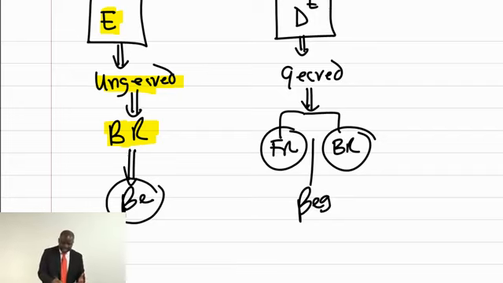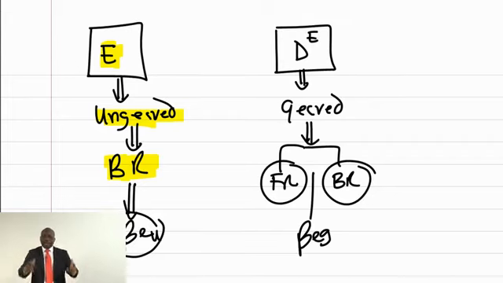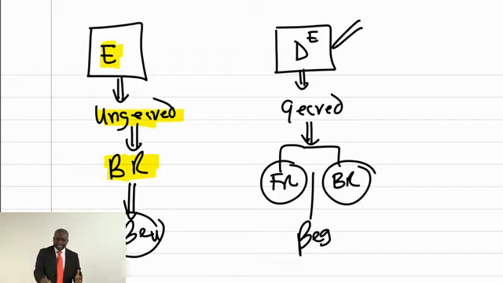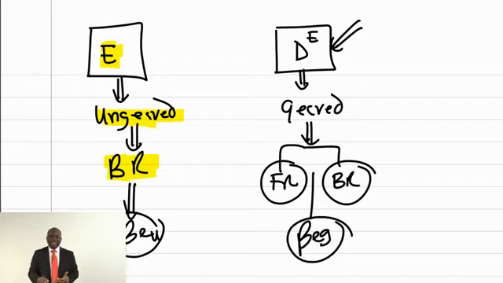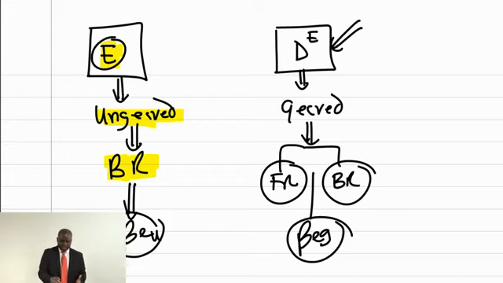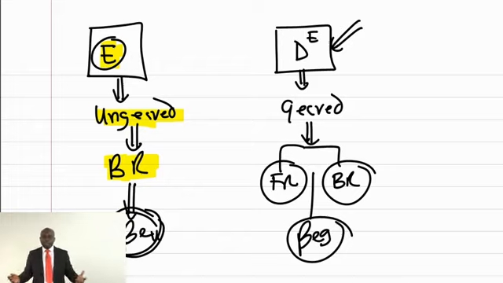The examiner might not necessarily tell you all these figures. This equity beta is ungeared. This equity beta is geared. It's your job to know that. So if you look at the capital structure of the company in front of you and the company has debt and equity and they've given its beta to you, automatically that beta is a geared beta, which is measuring both business and financial risk.